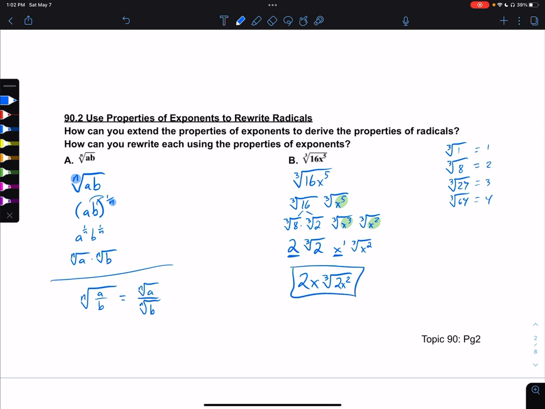It'll take a little bit of getting used to, but you will start to learn using perfect cubes, fourth roots, and so on, and then taking your radicals, your variables, and splitting them up based on their exponents so that the exponent is divisible by the index. Again, it'll take a little bit of practice, but you should be fine. After a couple of examples, you'll start to see what you're looking for, and then you just start applying those properties and going through them over and over. Practice, practice, practice, but you will be able to understand this. All right, that's it for example 2.